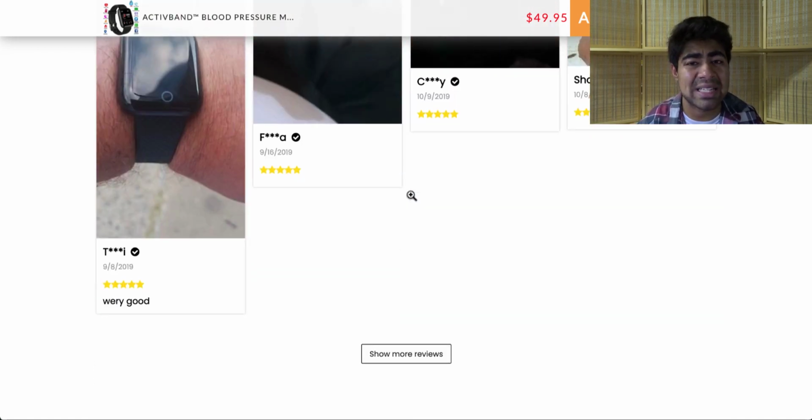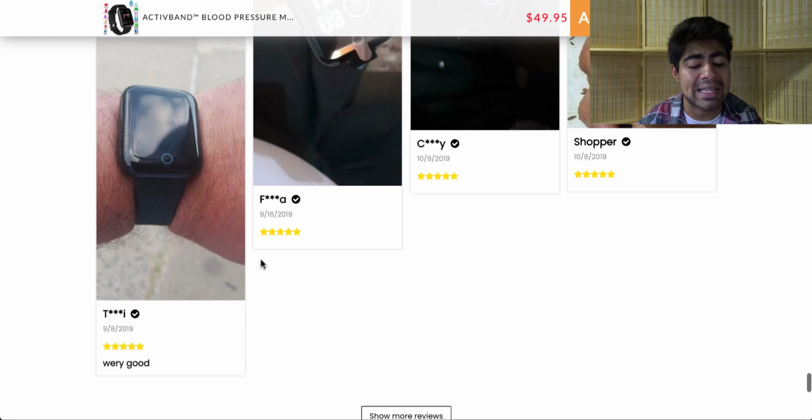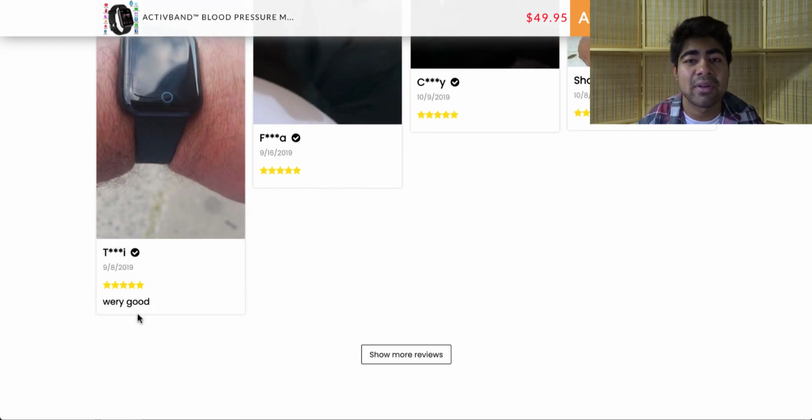But another big issue with this website is that the review that it does have with text, it's not in proper English. As you can see right here, it says "very good" with a W. So this again sends up more red flags to the customer, and any customer who's serious about buying a product will often check the reviews before even making that decision of buying it.